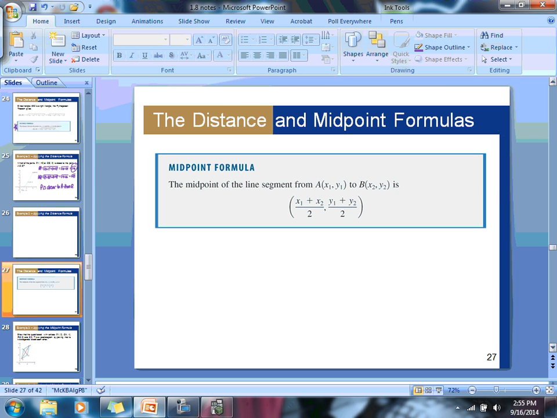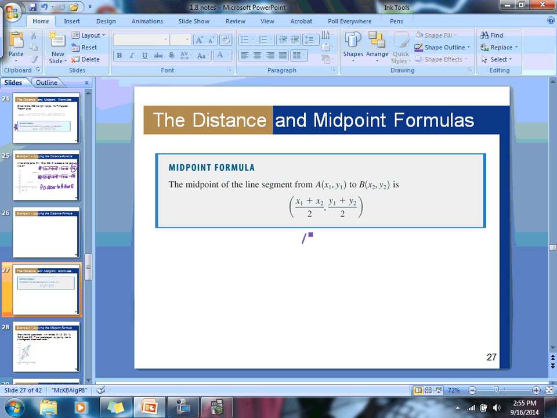And for the midpoint formula, this formula always gives students a lot of grief, and I'm not really sure why. It's meant to be a very basic formula. And really, you don't need to memorize this formula in order to understand and use the midpoint formula. Midpoint is your average. It's halfway between two things.